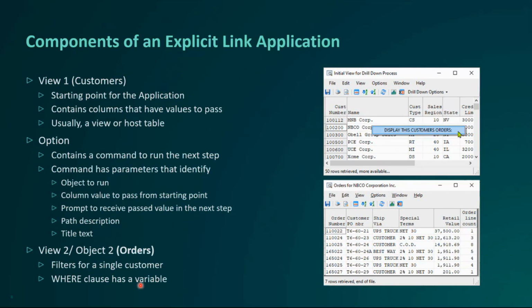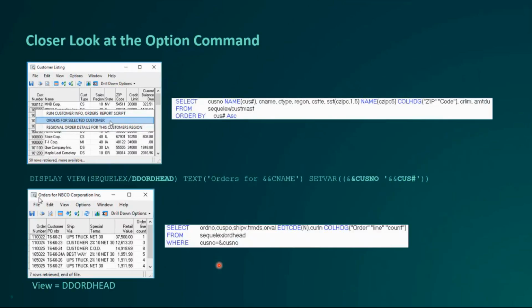You build those views, and then the where clause has the variable it's going to accept the input from the previous view. But what is that option? So remember, 2 flavors. Option file method, explicit join, and implied, where the field name just matches. So we're done with the implied. We've already built that. You have 2 views. One view has a field name called customer that's displayed. Next view has a where clause that says where orders by equal customer.